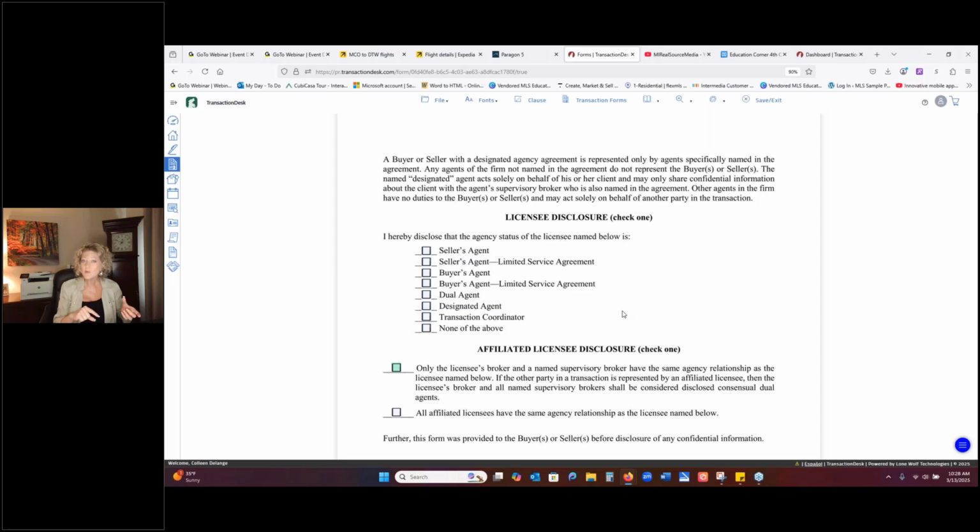You can actually put in the language and then leave a blank where maybe you have agents who charge different transaction fees, which by the way, always scares me. But if you have agents who are charging different transaction fees, you can leave a blank and they can fill in that transaction fee amount. So I see that quite often. Keep in mind, not only can you create the packets of forms, choosing the forms, but you can make them mandatory and you can add in your own language on the packet. So when they go in to pull up those forms and they're using the packet, you can have pre-inserted clauses or information on those forms.